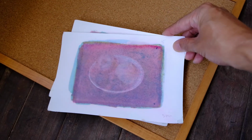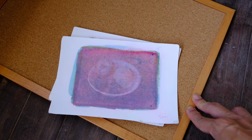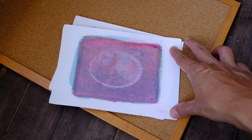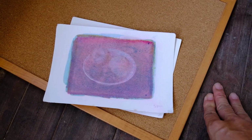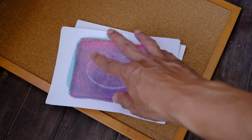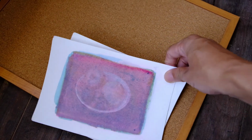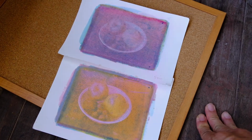Next we take a look at the one that we exposed for 5 minutes. It's mainly the magenta color, right, with some blues. The yellow layer seems to be too light, so we don't get a full color print at all. But it's good that I tried both timings so that I will know which one will work better.